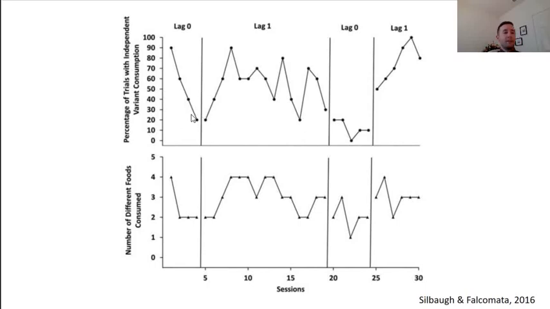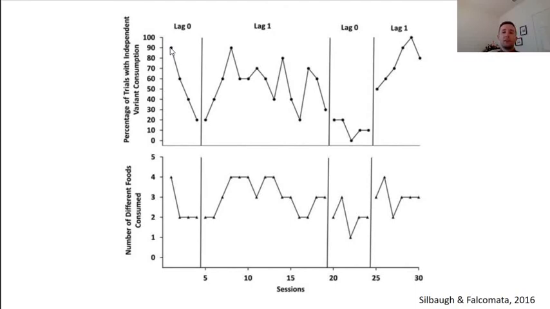What we graphed are these data here, which was the percentage of those trials that he ate a food that was different. So let's say on the first trial, he ate a piece of popcorn. And then on the next trial, he ate a peanut. Well, because the peanut was different than the last food he ate in the session, which was popcorn, that was considered variant. That means it was different. And so that's an instance of variable consumption. So for example, let's say in the third trial, he ate another peanut. Well, the peanut's the same as the last trial, he ate a peanut. So that wouldn't be variant.